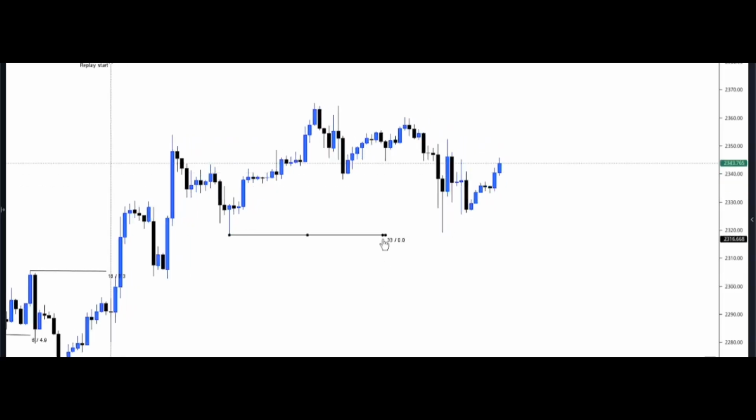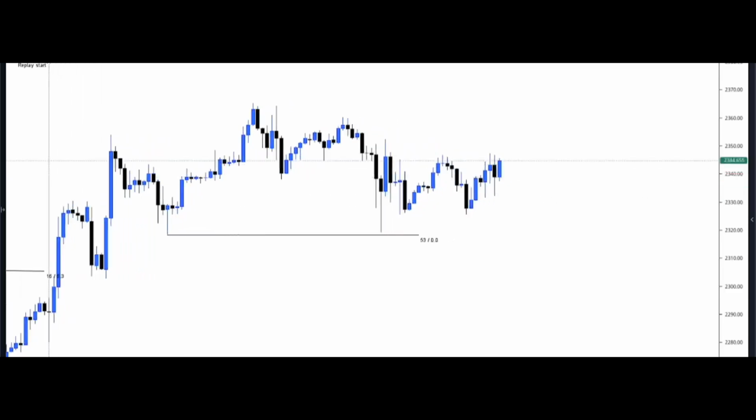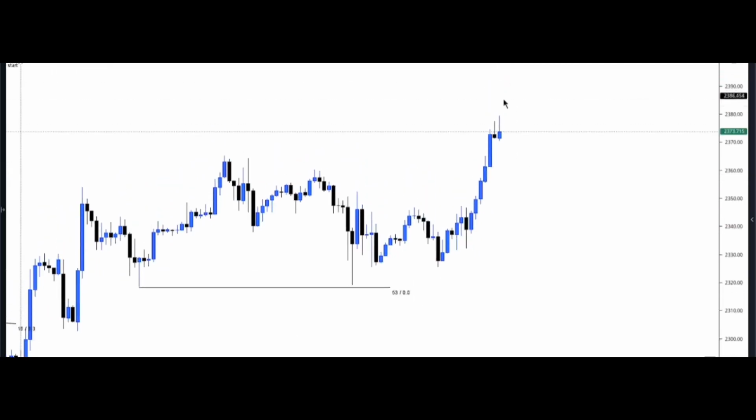Let's see. Has he taken it out? No, it doesn't. So we continue. Okay, so we have a new high, a new structure in place now. For this high to be confirmed, it needs inducement. Inducement now can be transferred from that point to where? To this point. So we continue.